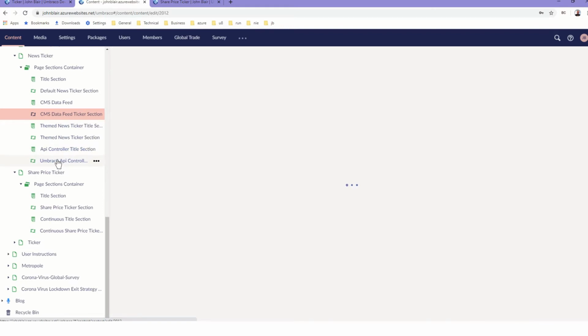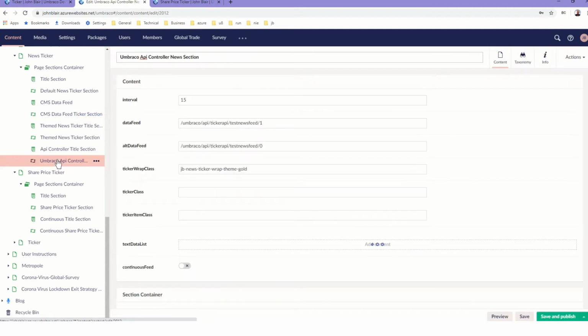Alternatively, we can make use of an Umbraco API controller. So here we have the controllers configured and passing parameters just to return two different sources of data in a round robin fashion, just to vary the content for the demo, and that completes the Umbraco architecture.